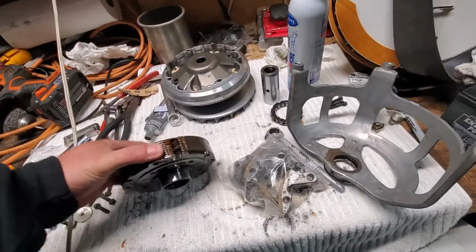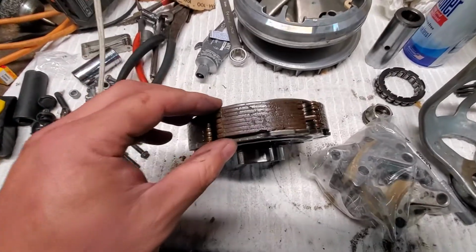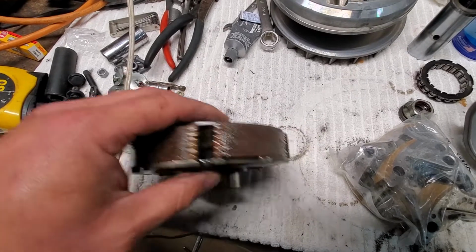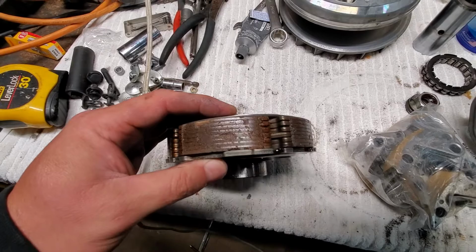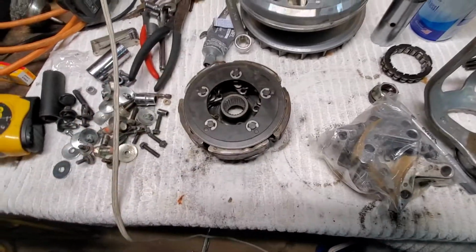Alright, we're redoing the clutch on this 700 Suzuki King Quad. I don't know if you can get in there, but you can see how nasty and torn up she is. Chunks missing. She was definitely overheated and towing way more than she's supposed to be towing.